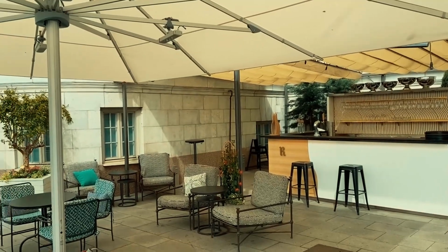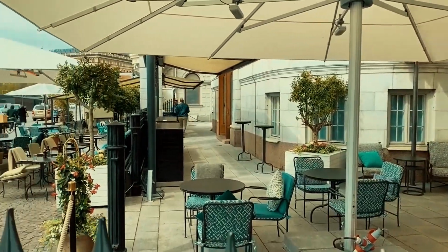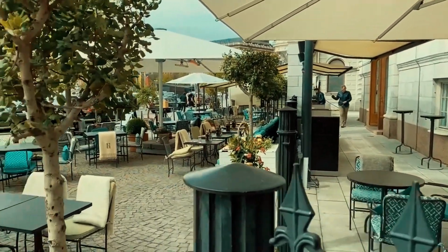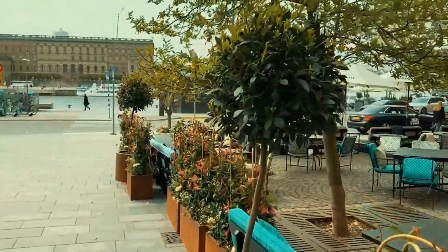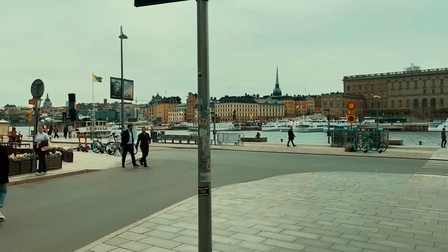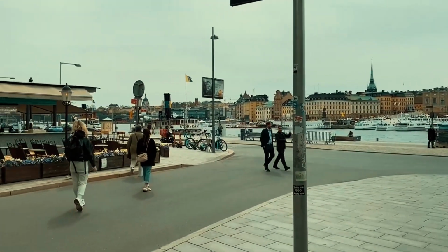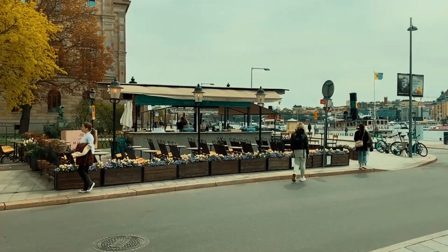Just outside the museum is the stunning, not yet free Grand Hotel, a member of the Leading Hotels of the World brand. Being Sweden's most expensive and luxurious hotel, the hotel is far off my budget, but the bar, set just outside the National Museum, is well worth a stop for a cocktail and some people watching with a view over Old Town and the Royal Palace opposite of you.